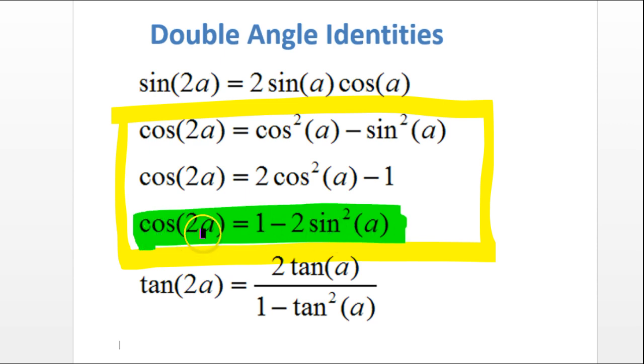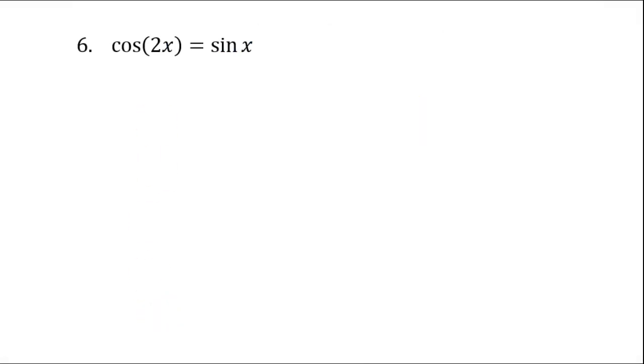So cosine of 2x is going to equal 1 minus 2 sine squared x. Whoops, I forgot the 2. I almost just wrote 1 minus sine squared, but that would be wrong. 1 minus 2 sine squared x. Okay, I made that substitution using the identity. Meanwhile, I bring down the right-hand side. So now I have all sine functions, and they all have just x in here.